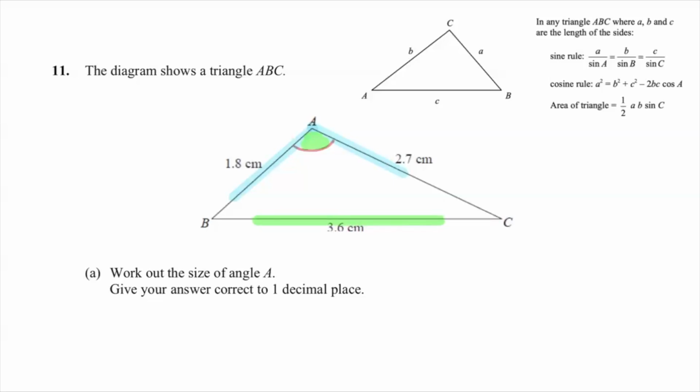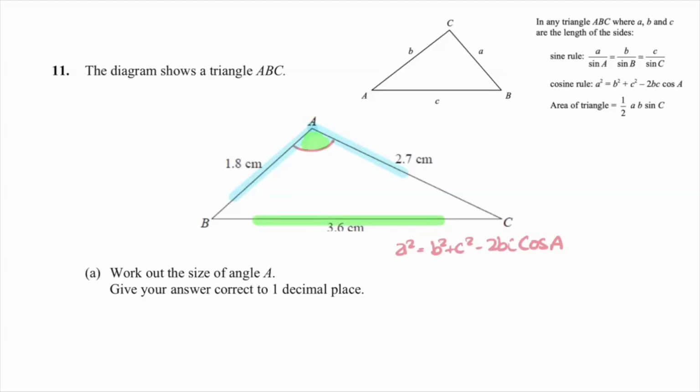This is going to be cosine. I always look for the sandwich. If I've got the sandwich and I've got the opposite, I know that I will be able to use my cosine rule. So let us copy it down. So you've transferred the information from the formula sheet to your question, and now you can start substituting everything in.